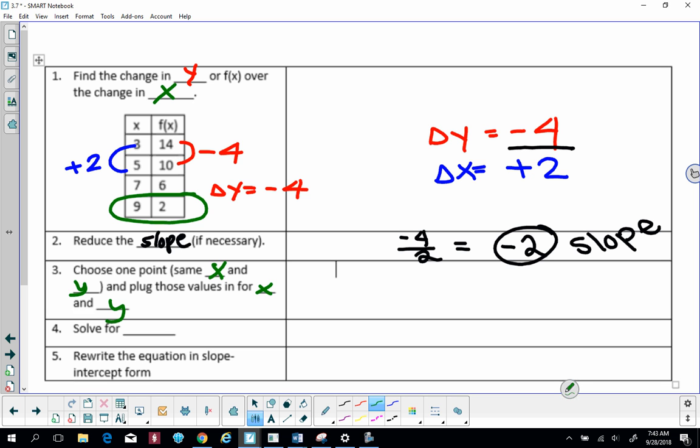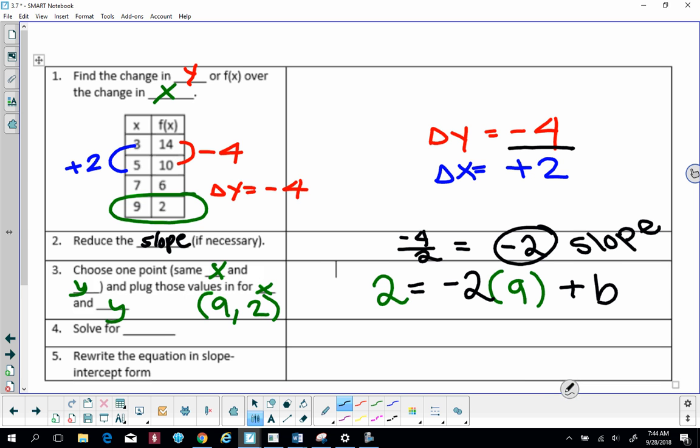And so right here, what am I going to plug in for x, and what am I going to plug in for y? For x, I'm going to be plugging in 9, and for y, I'm going to be plugging in 2, and rewrite the equation. 9, yeah, 9 is your x. Just make sure you're plugging them in the correct places, because you want to make sure that you got that down.